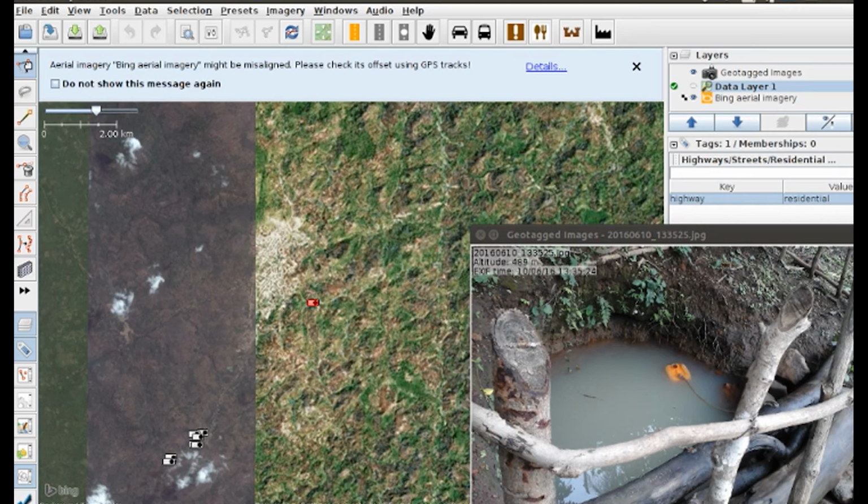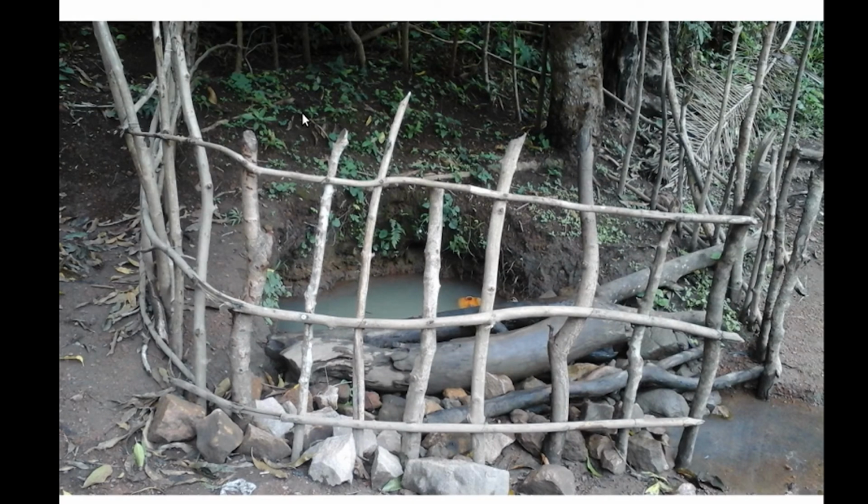One of the drivers found this well. So he did a survey on it, geotagged it, took a photograph. The survey tells us there were 300 people in that village. This is the only well, and obviously when you go up close you can see they're using it for washing as well as for water supply. Pretty bad, but acceptable enough. It overflows during rainy season was one of the questions we asked. It doesn't dry out during dry season, but the contamination element is potential there. We have it from our Open Data Kit survey that the driver returned with.